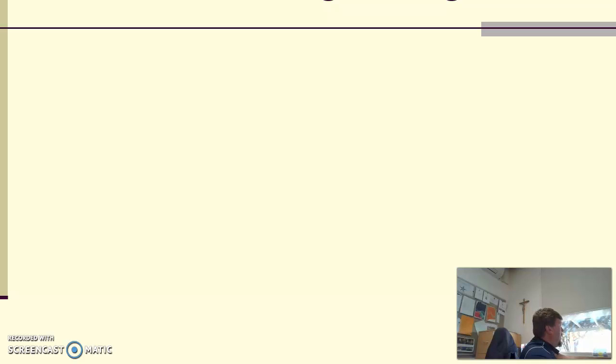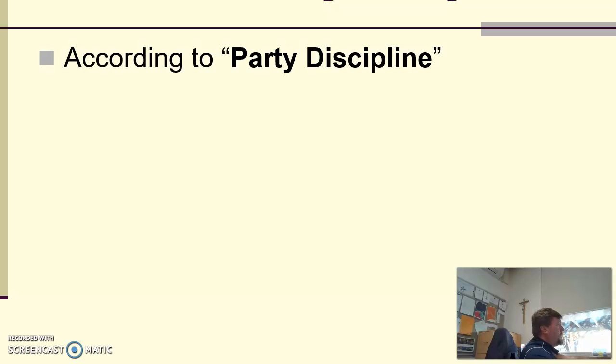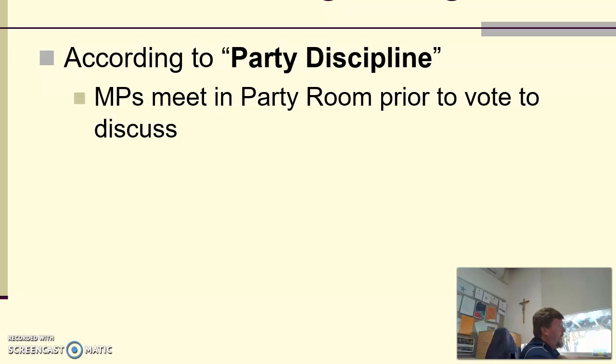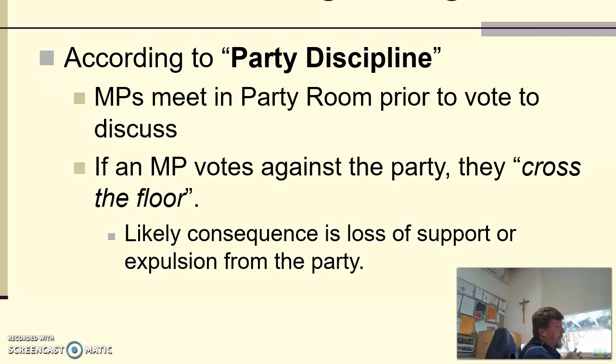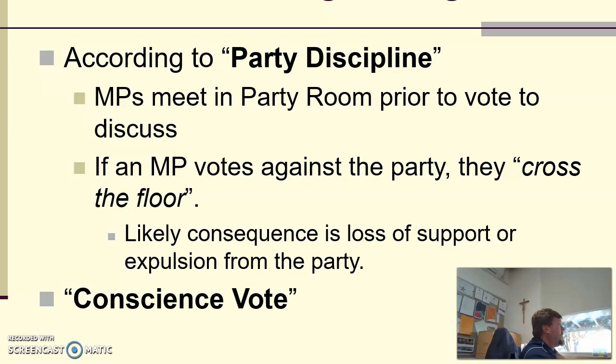So when we vote on legislation in the House of Reps or Senate, they vote along party lines, which means they vote with their party. More often than not, this is decided before they go into Parliament so that they are very aware of who and what needs to be voted on. If they cross the floor, it means to go against their party, and the consequence for this might be that their party may expel them and they become a part of the backbench, or they may in fact become an independent. This is often viewed to be quite dishonest and controversial, especially with the major parties.